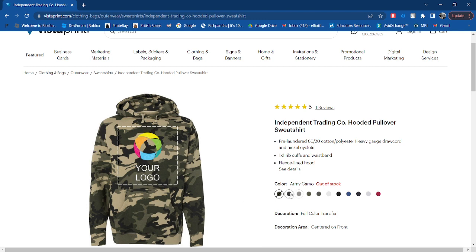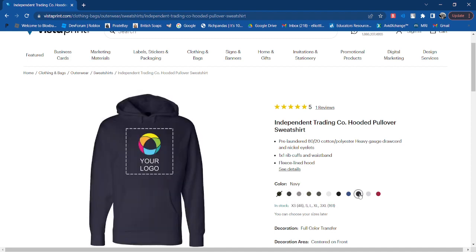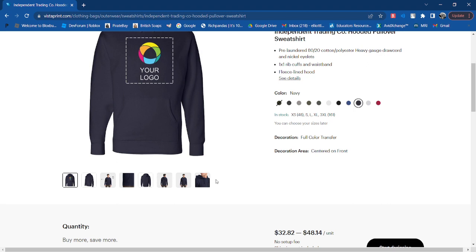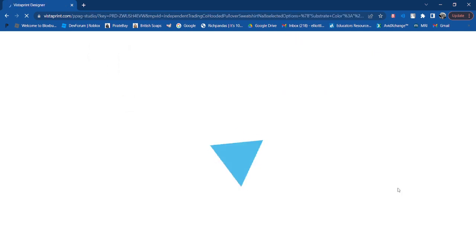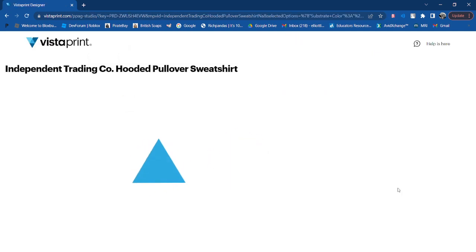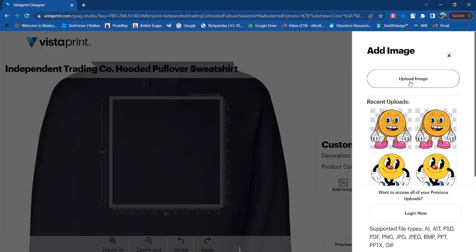The army camo one's out of stock, so I can do that one instead. If we do that one, this is how I'll just start designing it, and then we will start doing it. So we're going to add an image, and we're going to upload a new image.